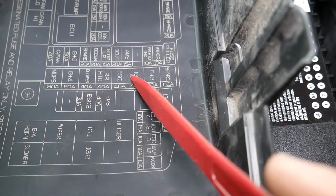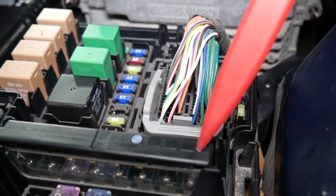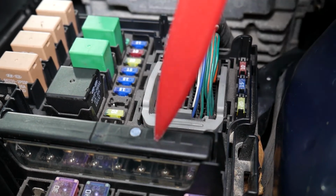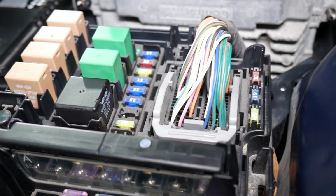Now the other one is known as ignition 1. It's this fuse right here, 40 amp fuse. So this is in this mega fuse block right here. If you come from the right, it's 1, 2, 3, the third fuse. You can see 40 amps on the front, and you can see if it's burnt or not through that glass.